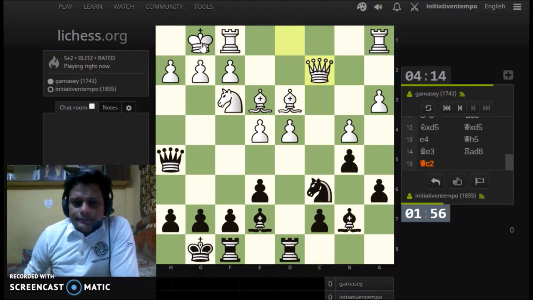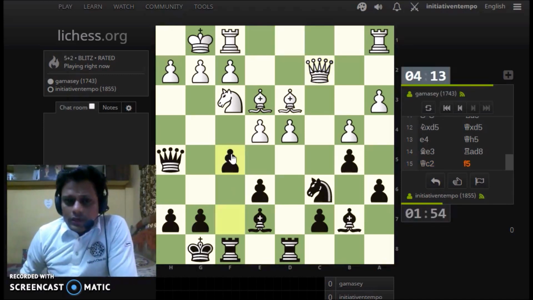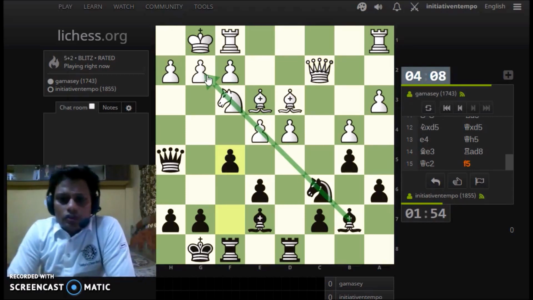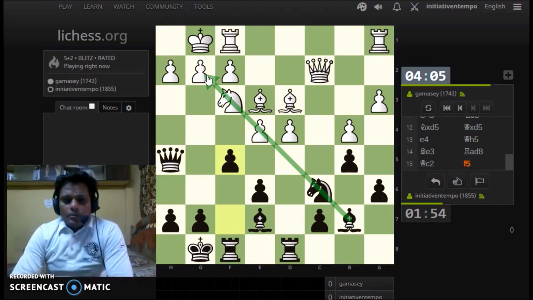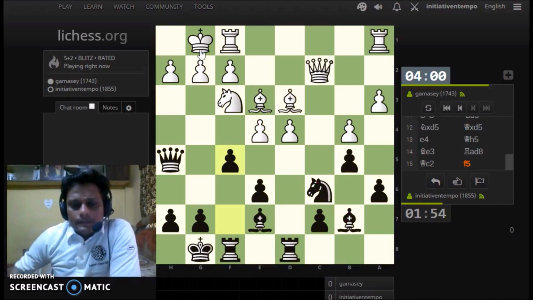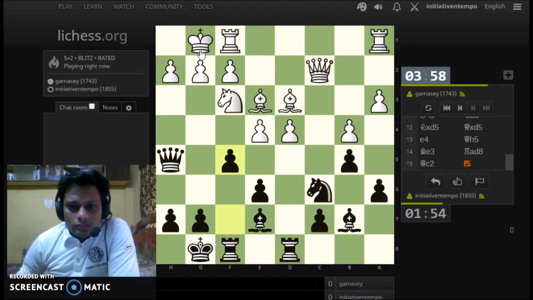Alright, and now I suppose it's good to get in f5. Remember, our bishop will play a major role once the knight is out. The bishop can take on f3. I'm happy about the bishop's placement. Now, of course, if he takes, I want to take back with the e-pawn.